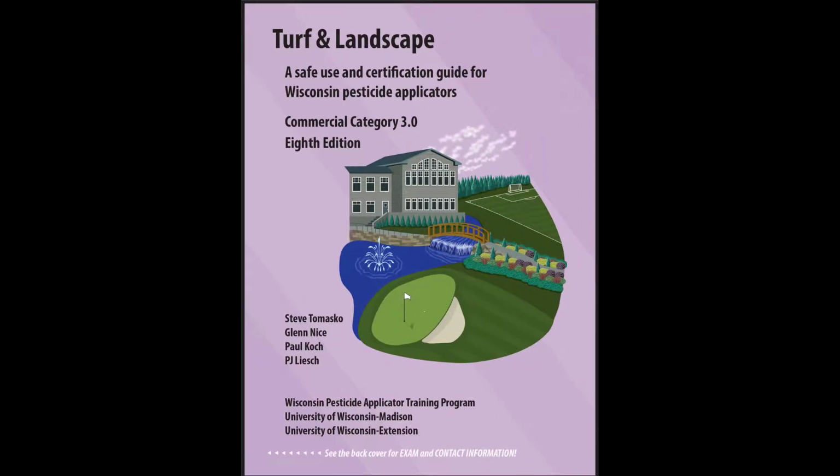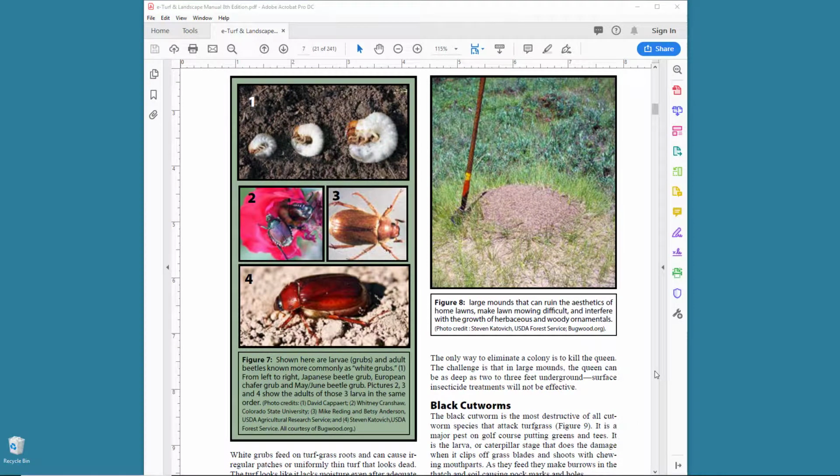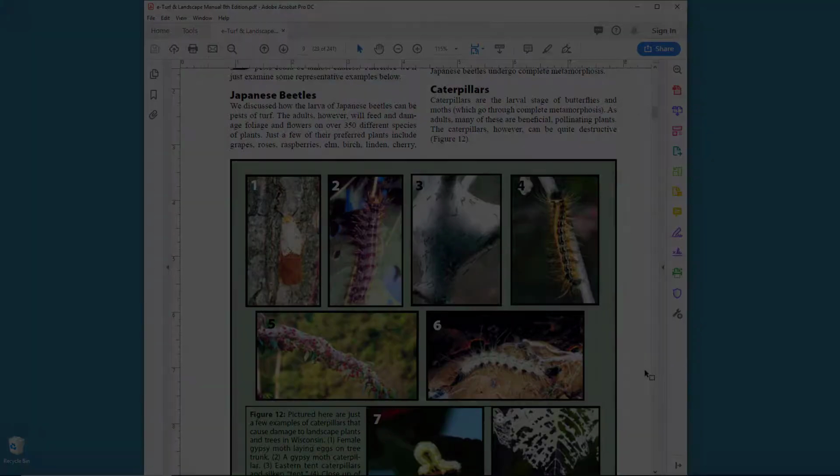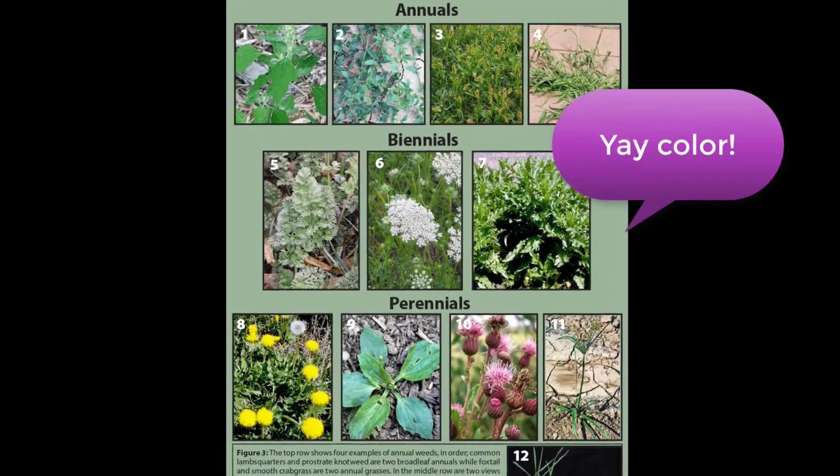Another choice you have is to purchase the PDF version of the manual. The PDF manual is an electronic copy of the manual that you can read on your computer, like I'm doing now, or on your smartphone, tablet, or other electronic device. The PDF manual contains all the same information that is in the printed manual. However, it does come with a couple extra features. For example, many of the photographs and graphics that are printed black and white in the paper manual are in color in the PDF version.